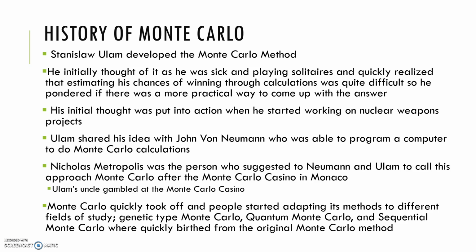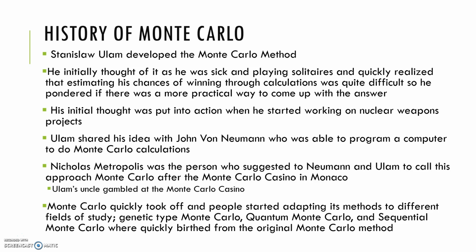So we'll just talk about the history briefly of Monte Carlo. A guy named Stanislaw Ulam developed the Monte Carlo method, and he did this initially when he was sick. He was playing solitaire, and he wanted to calculate his odds of winning, and he tried to do this purely through calculations, and he saw that it was really hard. So he pondered, I wonder if there's a better, more practical way to come up with the answer to my probability of winning. And that's when the Monte Carlo idea originated.